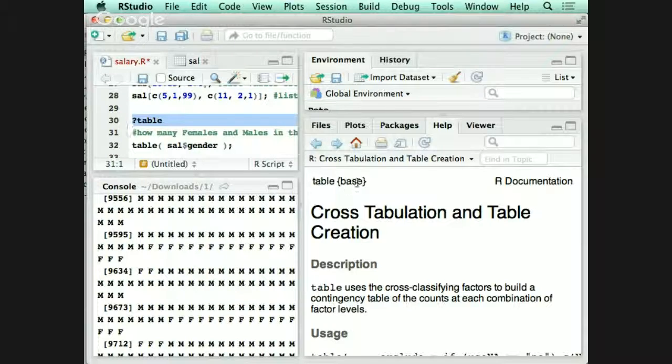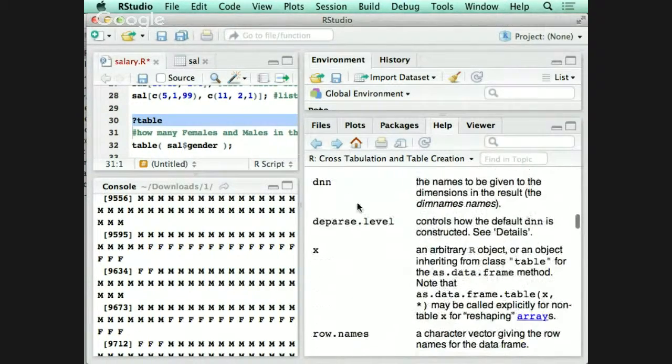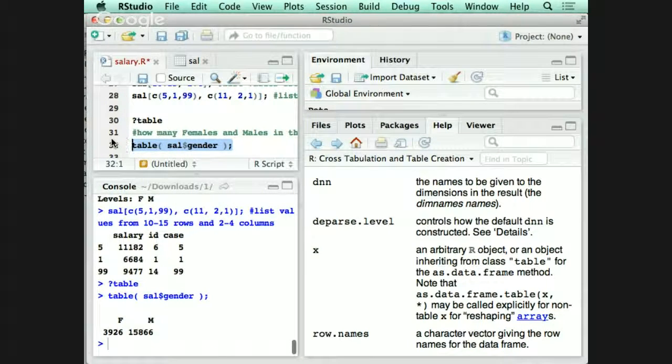Table is also part of the basic functions in R. It's there by default. There are also examples at the bottom. But if I say table salary gender, what does that do? It tabulates the gender data in the gender column. So there are about 4,000 female and 15,000 male in this data set. That's what the table does.